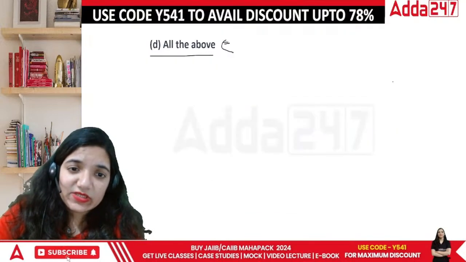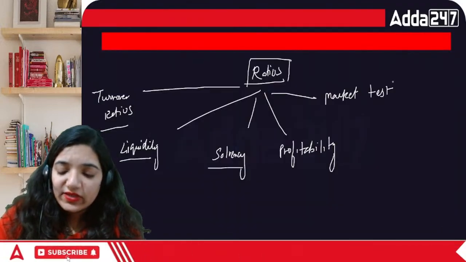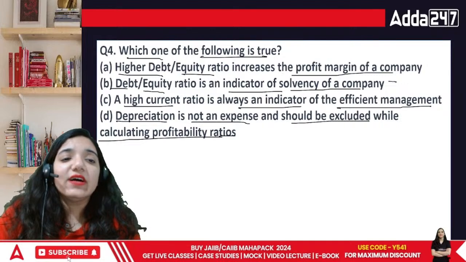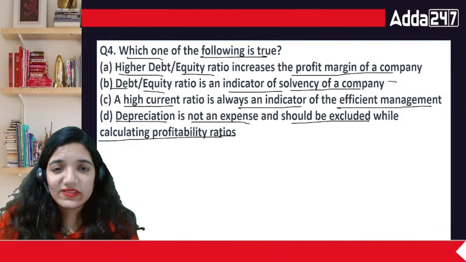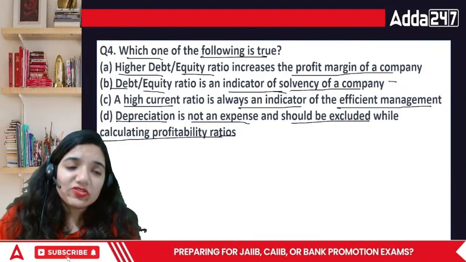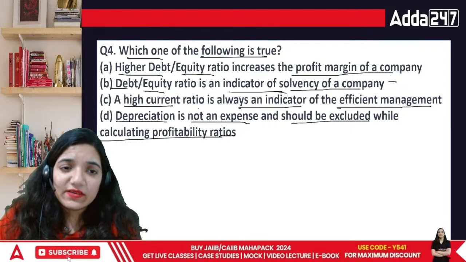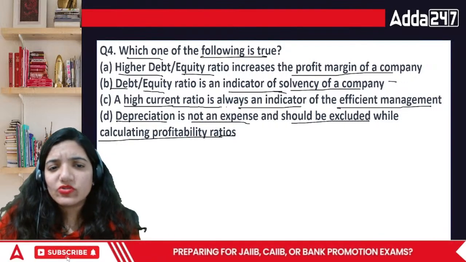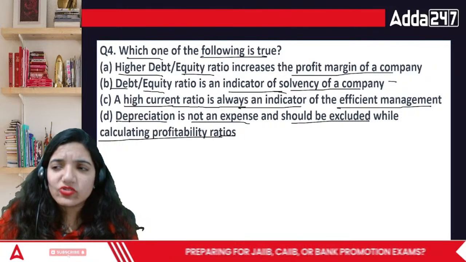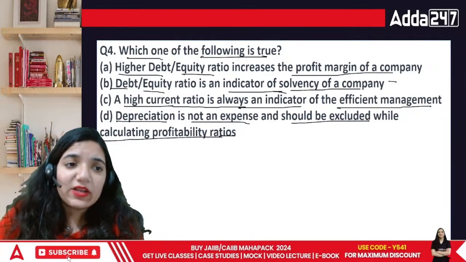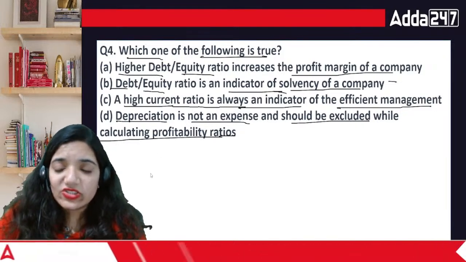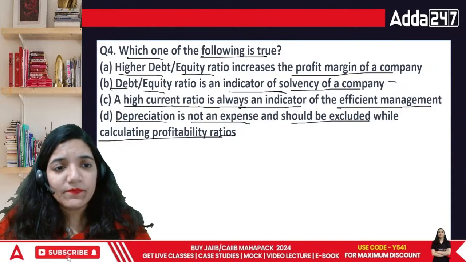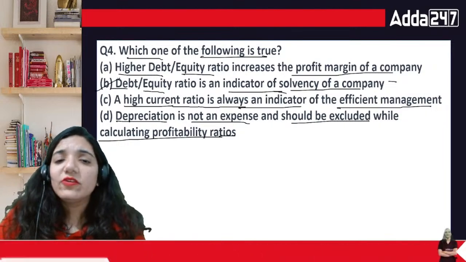Acha, there is one more point. I've written solvency ratios already. Yes, I didn't miss it out. I was thinking I missed out the solvency, but we did it. Now the answer in this case, it is an indicator of solvency ratios. It is related to the area of solvency, but a high current ratio is always an indicator... A high current ratio is never an indicator of efficient management. High current ratio simply means that sometimes you have kept too much liquidity in your organization, which is definitely not correct. The answer is B only. That the debt equity ratio is an indicator of solvency of a company.